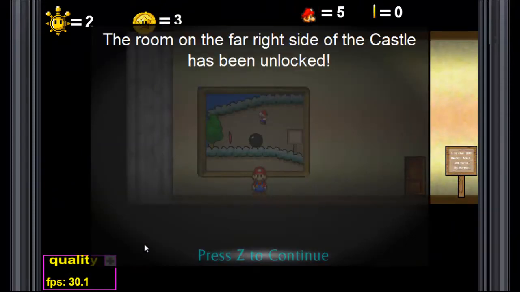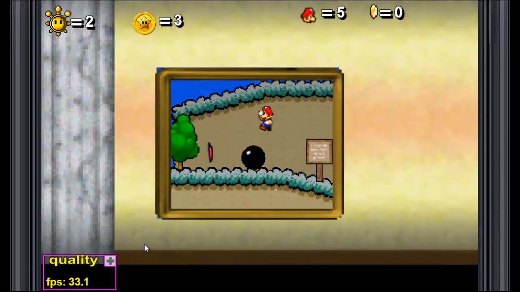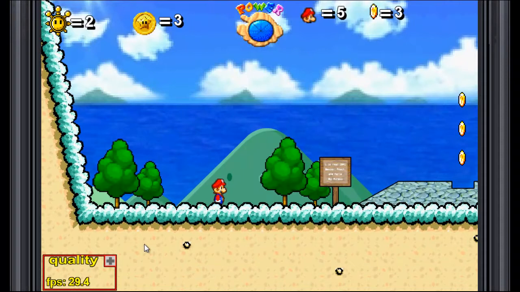The room on the far right side of this castle has been unlocked. Must be, need two shine sprites for it. Okay, let's go back in. Alright, wow, that was the very last one. The very last shine sprite. Let's go!